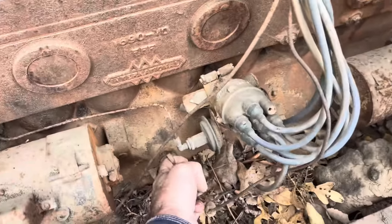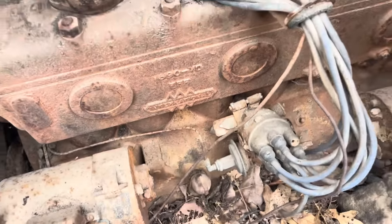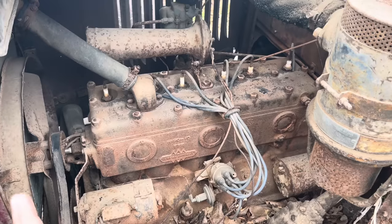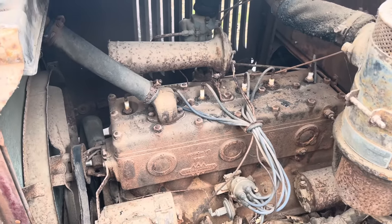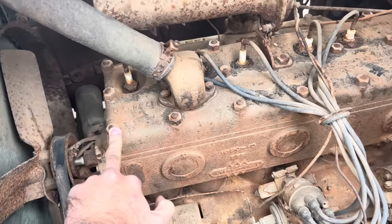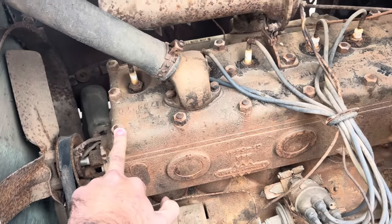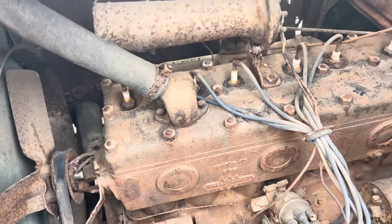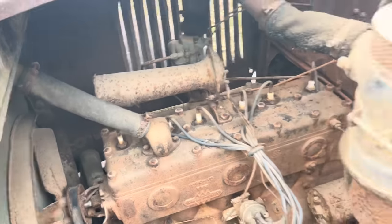The oil dipstick, we'll have to get some pliers on that bad boy and check the oil later. Then we'll more than likely pull the head off this because we'll have a bunch of stuck valves. But since she has head studs, it's a lot easier to get the plugs loose than the motor rolling over. Then you put some string down in here and bump the head loose, because them are a pain in the butt to get loose.